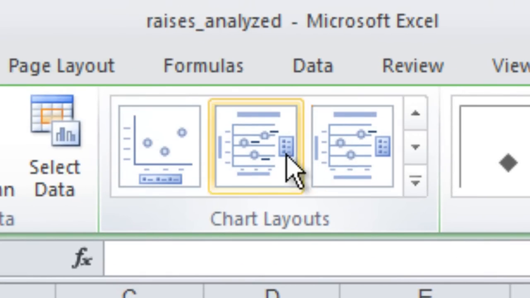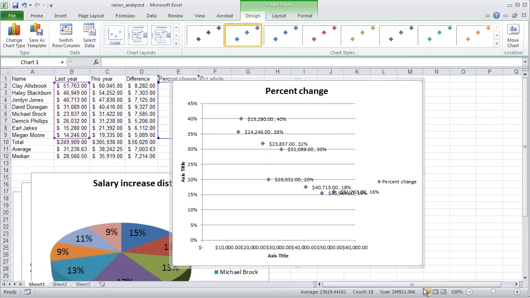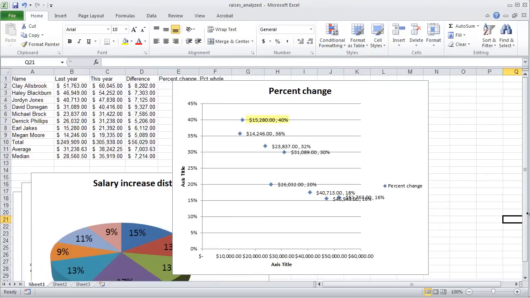If I choose this design template right here, Excel will show us the pair of figures that each dot represents. So for example, this first one is a starting salary of $15,280 and a 40% salary increase. That would be Earl Jakes' right there.